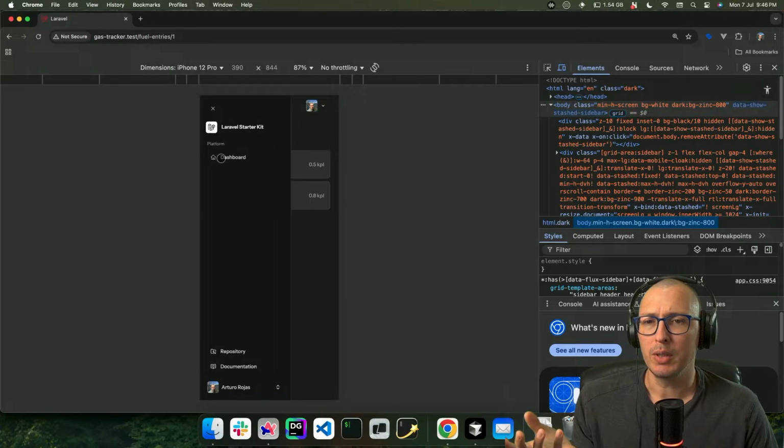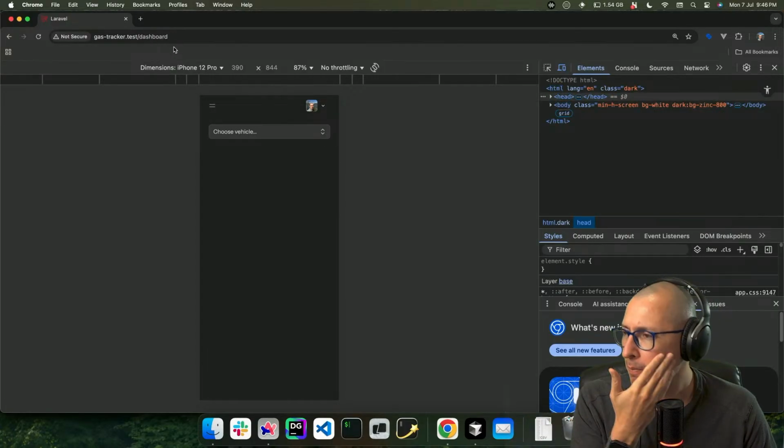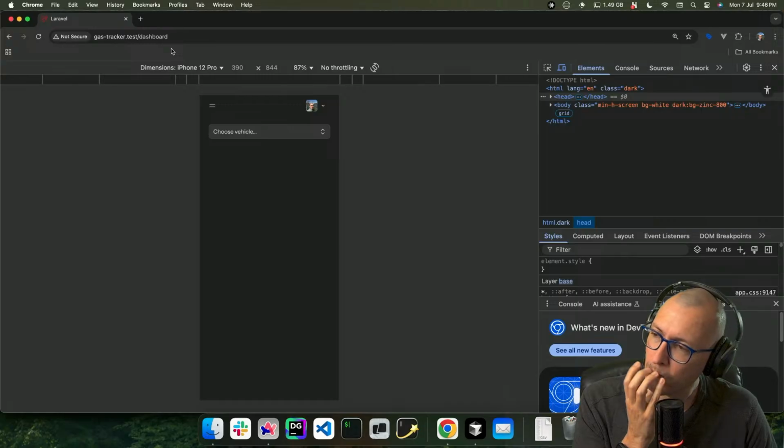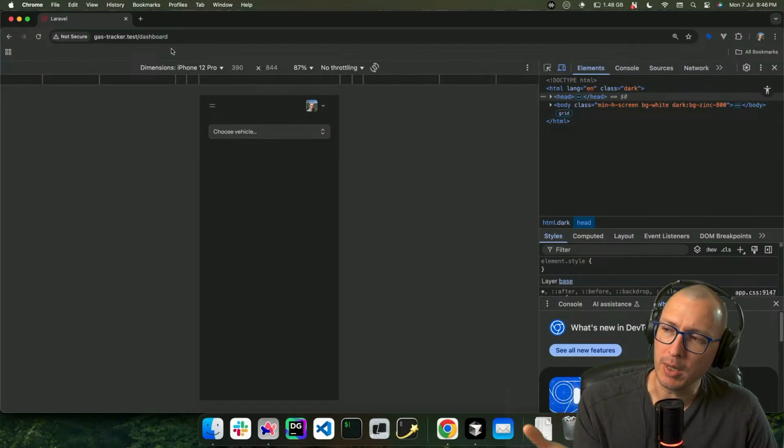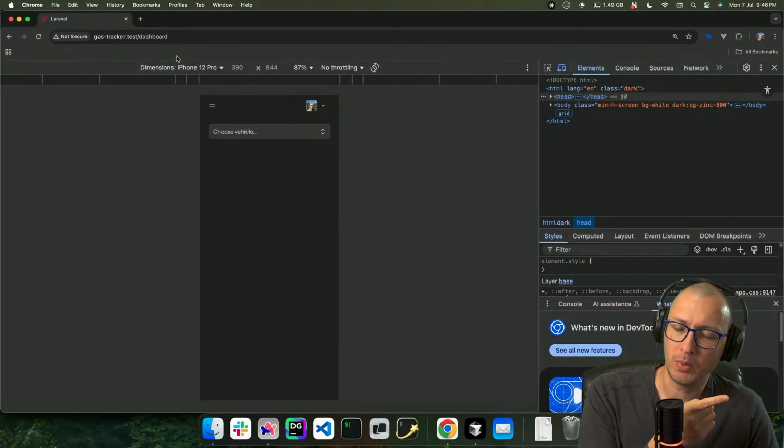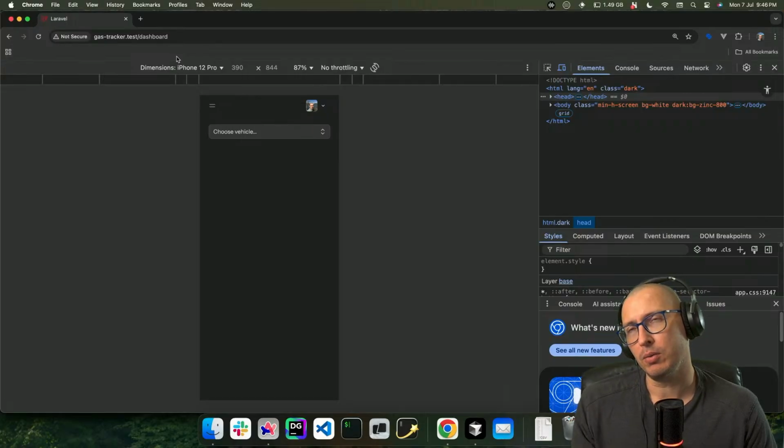But if you move to the dashboard, you lose that. How do I share the vehicle ID from that component to the sidebar so that the sidebar can update the URL?